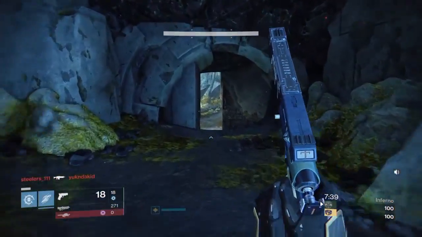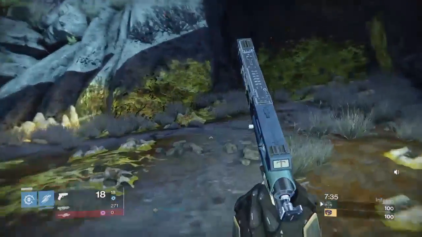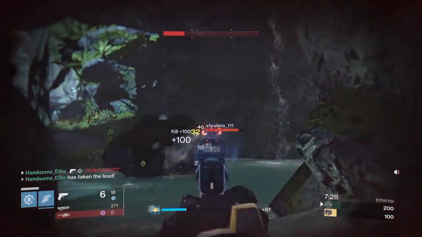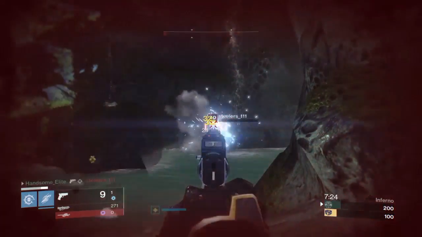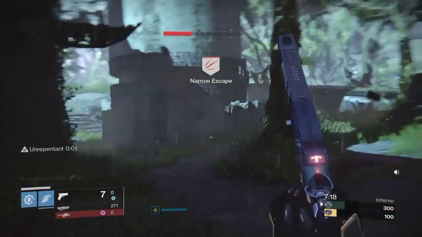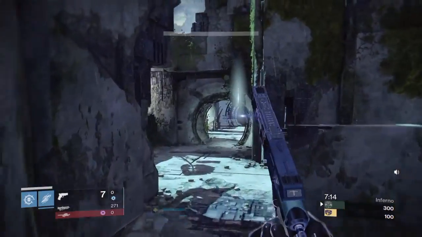Its range isn't too good. You've seen how it does against the Taken, and how it does against a couple tier 2 enemies. Just gank that guy's kill. Ooh, there we go. Look at that. Bullseye, headshot, and sidekick. It's not too bad in the Crucible. It's not like my weapon of choice. I wouldn't use this primarily.